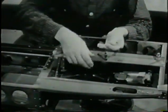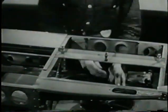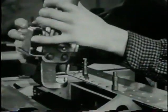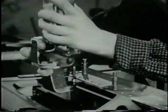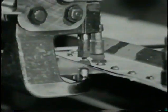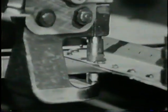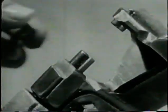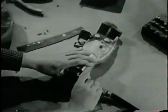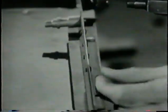Now insert the rivets in the job. See to it that the parts are tight before you go ahead. Hold the squeezer firmly against the rivet head and at right angles to the material. Be sure the sets hit the rivets squarely. Using a portable squeezer is quite easy. But remember: be sure the rivet set is long enough and that you adjust the metering valve for air pressure to get a good upset head. Hold the squeezer at right angles to the material and have the sets hit the rivet squarely.